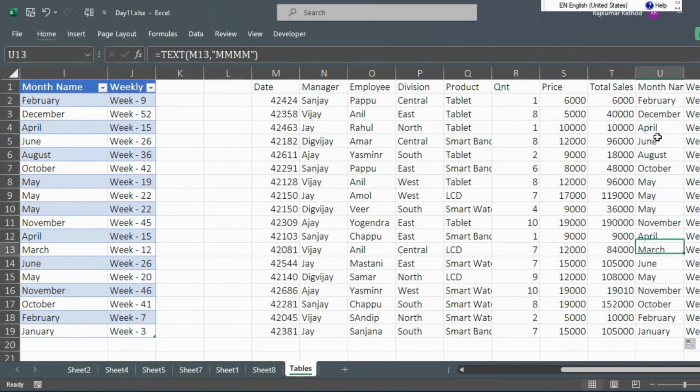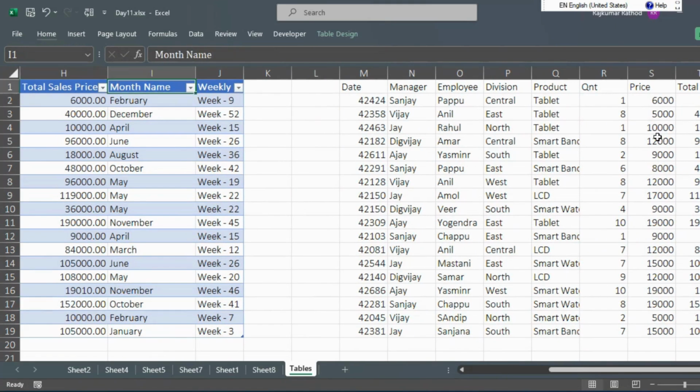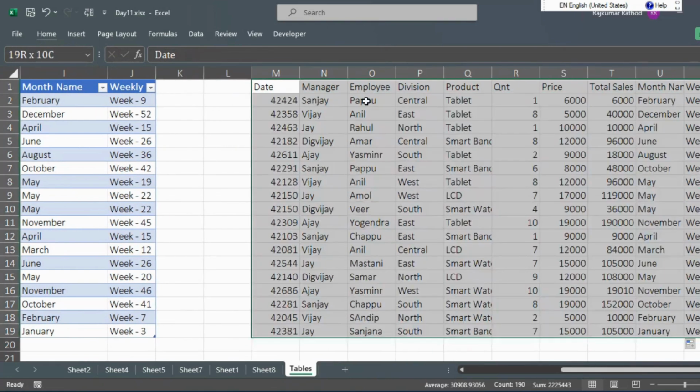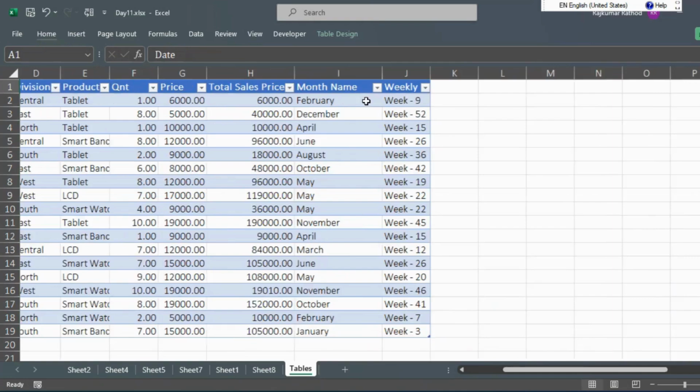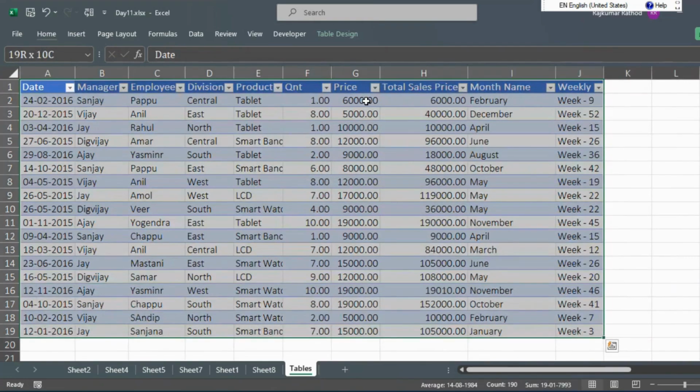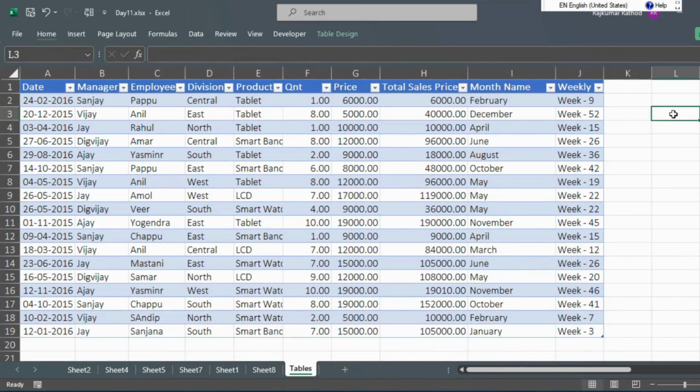It doesn't follow the entire column. But here you just added the formula in the first cell and that got filled, the formula is applied to all the rest of the cells in that particular column. That happens because we have selected those rows and columns to be in a table. So that is the advantage. I would say these are advantages of the table.